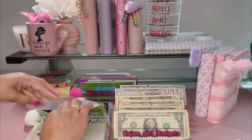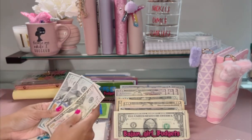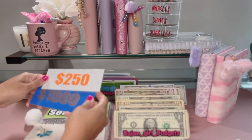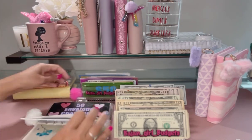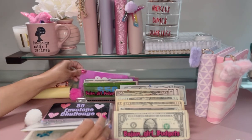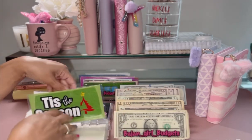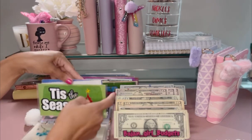So the next one is 'Tis the Season. We did a consolidation not too long ago. There's a thousand, and now we have 250. So we will take this, actually all of it out. And I have a 250 right there. So 1,250. I love this process. One thing about not using this prop money, like the real-looking one, versus what I create, is that I do have the ability to put more in the bank because obviously there's not a bill marked with 250. So I'm able to do more with the prop money that I created.